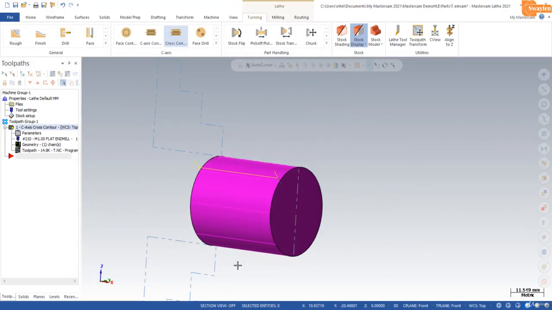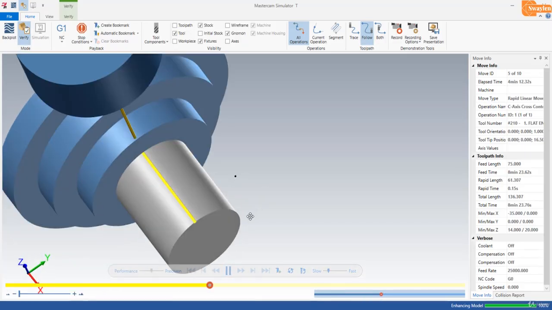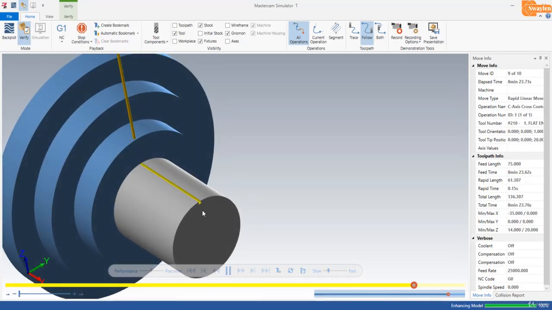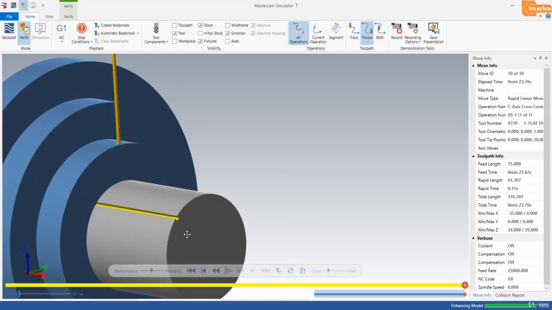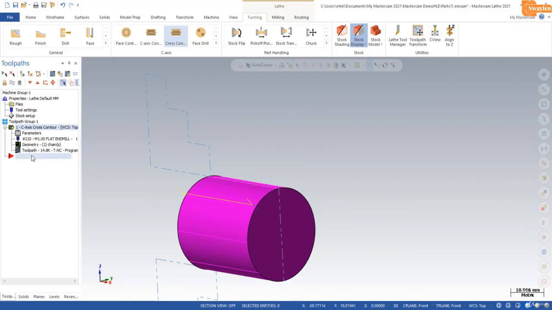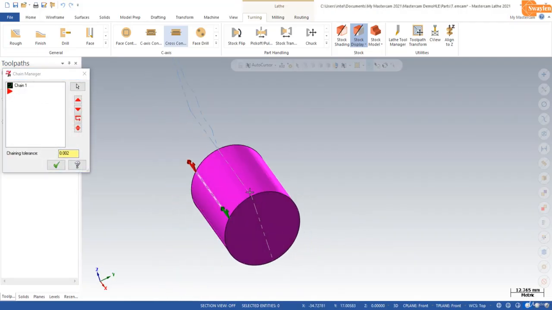Okay. Now we will check in verify selected operation and just play the operation. So you will see the slot. That's why I will cancel this, and in geometry add another chain.